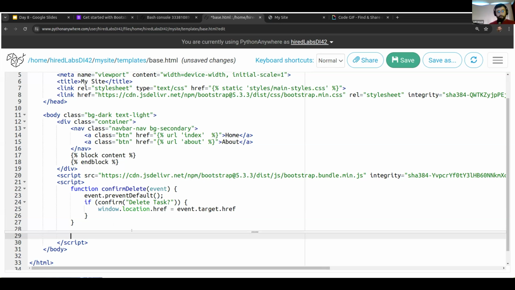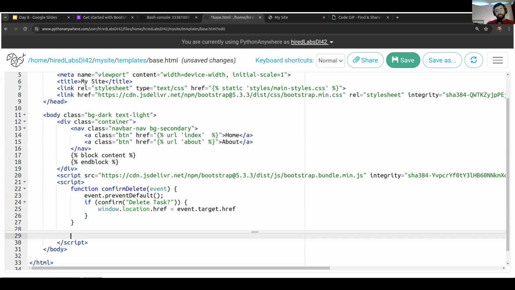So now we have our function built. And this is, as we've said before, just a definition of a function, so it's not doing anything yet. The next thing that we're going to have to do is figure out which of our buttons are delete buttons. We are going to have to do that in two ways. So first, we have to find all the buttons on our page that are delete buttons.